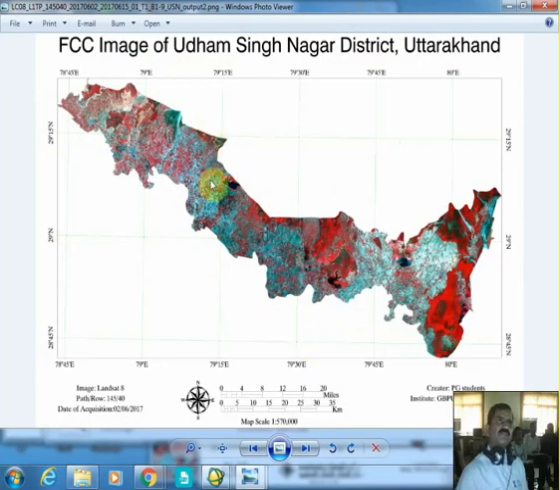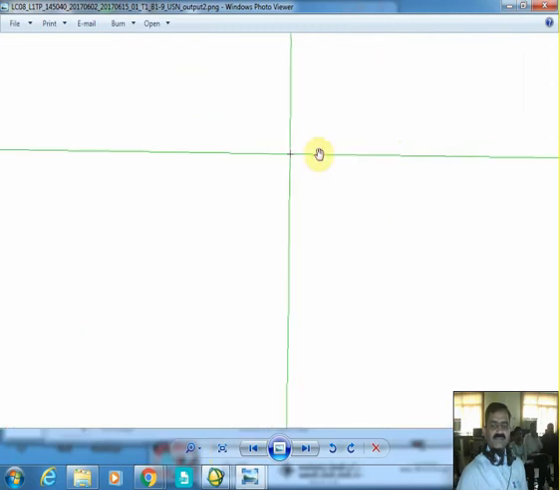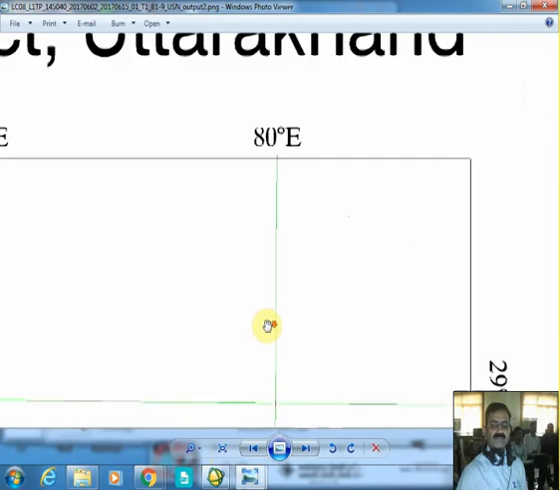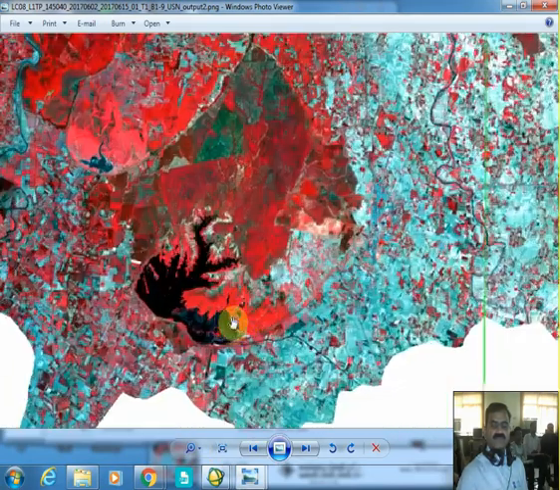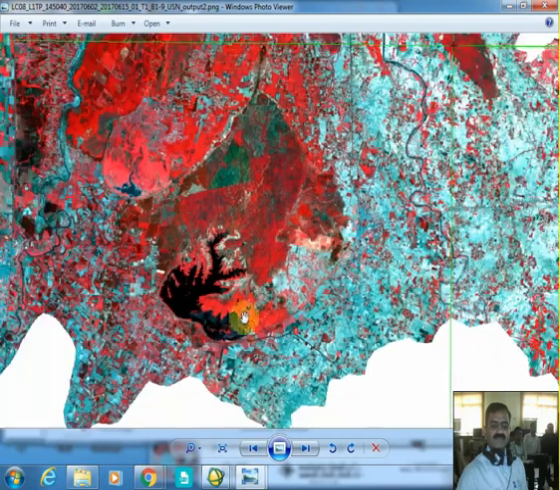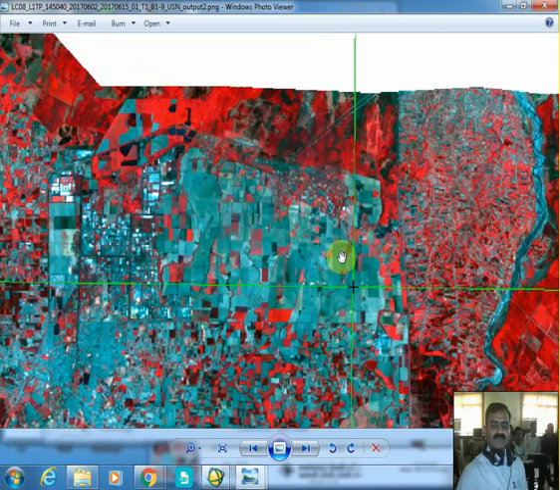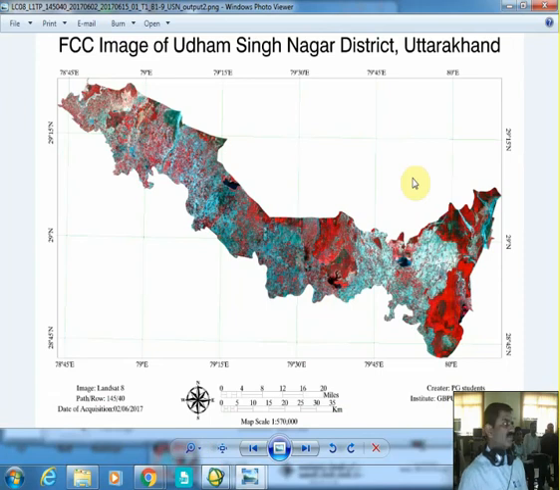The green lines which are not visible here would be visible when you have it at the maximum zoom. So that way you can create your map.